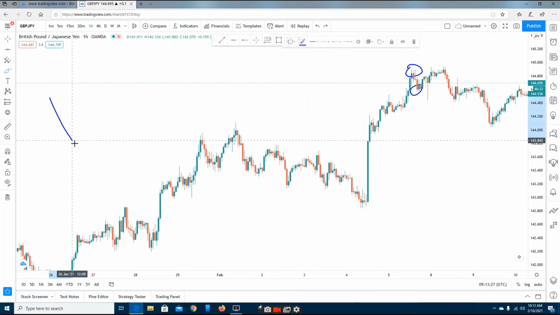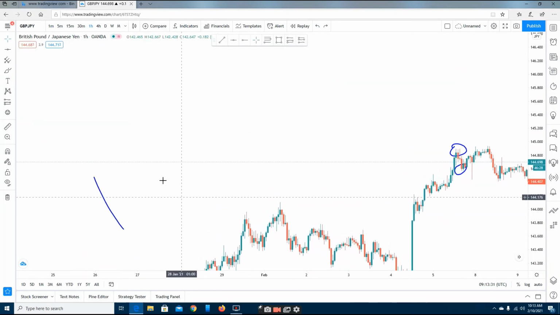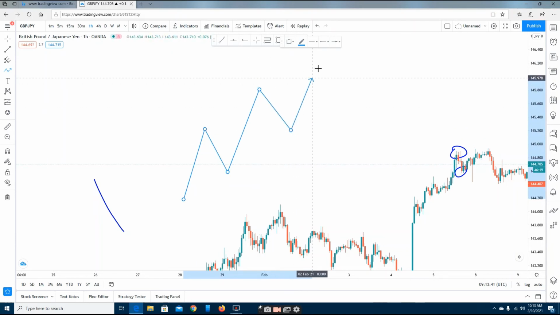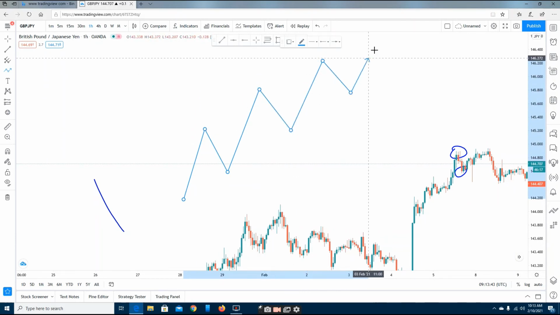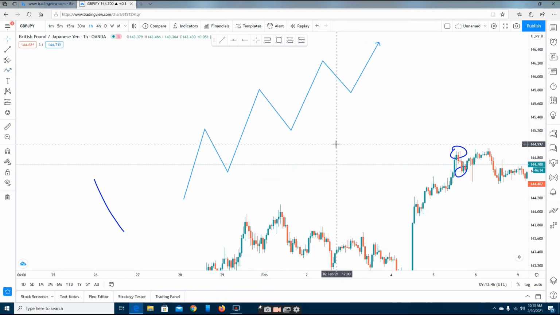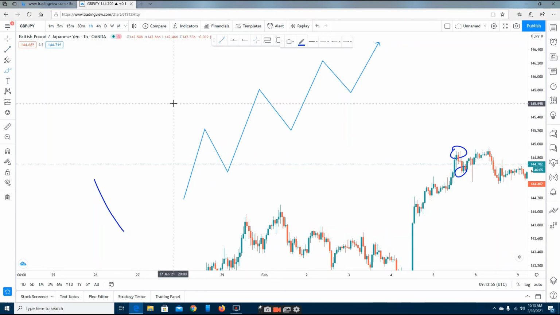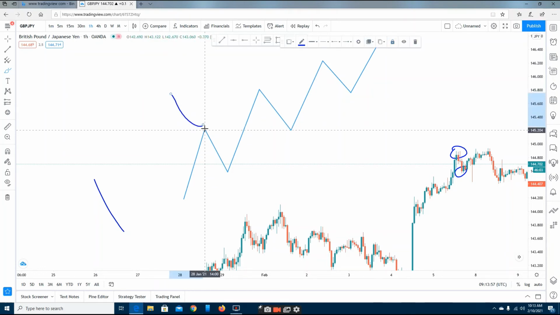Let me show you more examples. For example, we have a market that's moving up. It's like something like this. Up, it came down again and moved up, came down again, moved up, came down again and moved up. So where can you find your support and resistance? You can simply understand that your support and your resistance is clear.